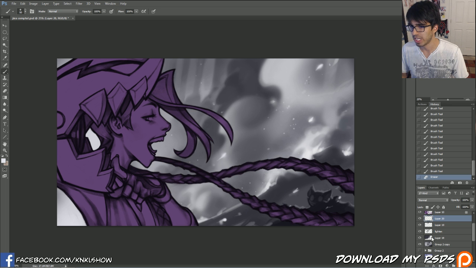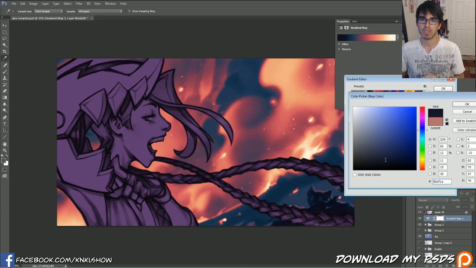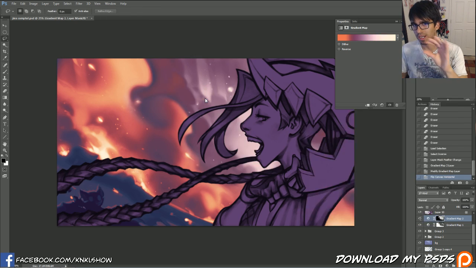If you look at these layers over here, and we will dissect this as we go into the actual PSD, I created my entire background in black and white. Isn't that interesting? Then we're going to be working with something called a gradient map, and I'll show you exactly how we go about doing that. Specifically, I'm going to be working with two gradient maps. One will be like the orange fire in front, and then I will basically mask it away. You can see me working on the mask right up here, sort of pushing it back to gray, and then I'll do another gradient map.